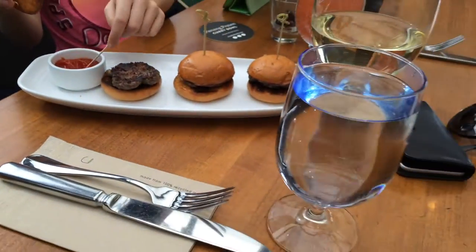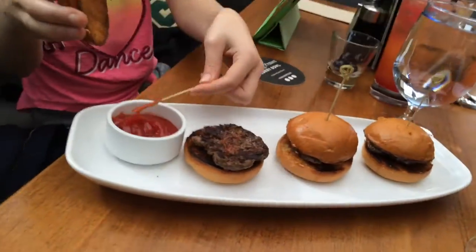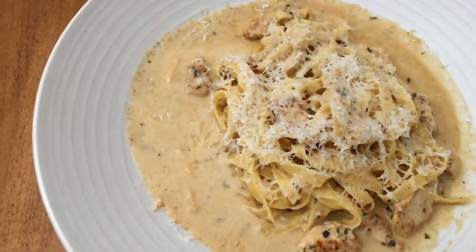Okay, we just got our food. Do you approve of those? Yes. This smells so good. You have to scientifically smell it. Yes. It's what you learned in science class. What grade?